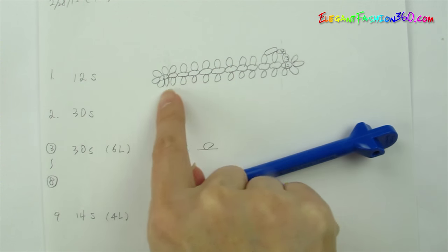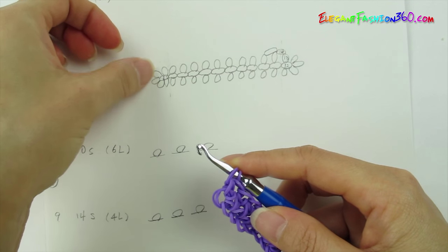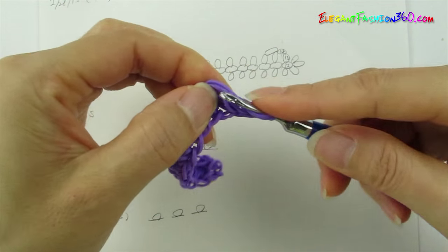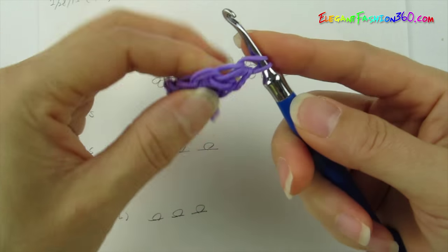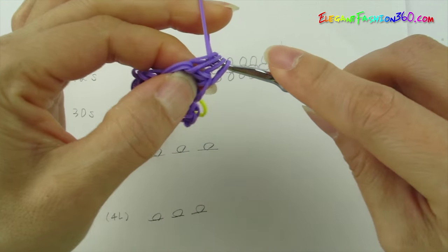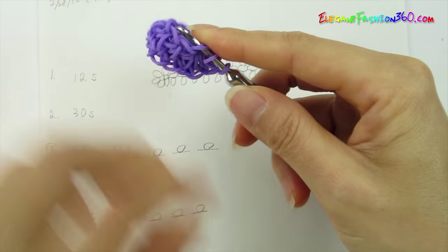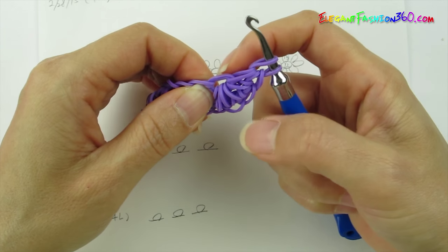And the same on this side — one, two, one on the top, one on the bottom. So now we have the first one on the top. We're going to add three stitches on this last band: one, two, three. After we add these three, we're going to make one for the bottom part on the same stitch. So add one more. Total on this last band, we have five stitches.